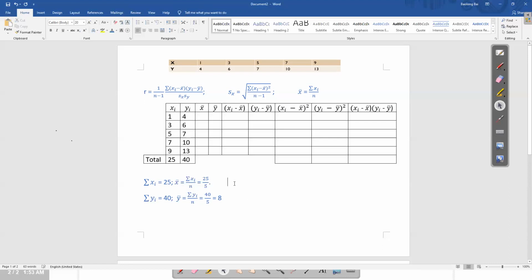I'm going to put this on top. We're going to need more space later on, okay? So those will be the two numbers we're going to enter for the next two columns. X bar equals 5 all the way from top to bottom, y bar equals 8 from top to bottom. All right, so now we're going to continue. Xi minus x bar, corresponding x's minus x bars, right? So the first one is 1 minus 5, that'll be negative 4. And then second is 3 minus 5, that's negative 2. And then 5 minus 5 is 0. 7 minus 5 is 2. And then 9 minus 5 is positive 4.